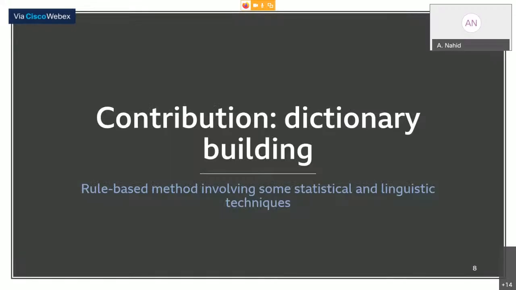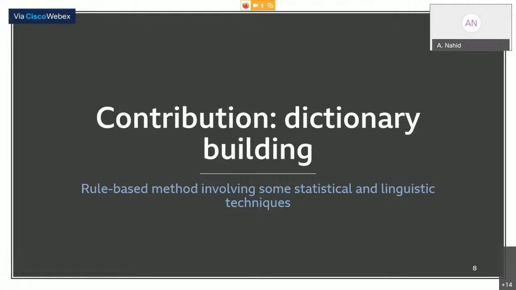Now I'm going to present the contribution, which was the building of a dictionary of common names for companies. Instead of having only the legal name, we would build a dictionary that contained the legal name and, hopefully, some of the usual names for companies, which might help us identify them easily in articles.